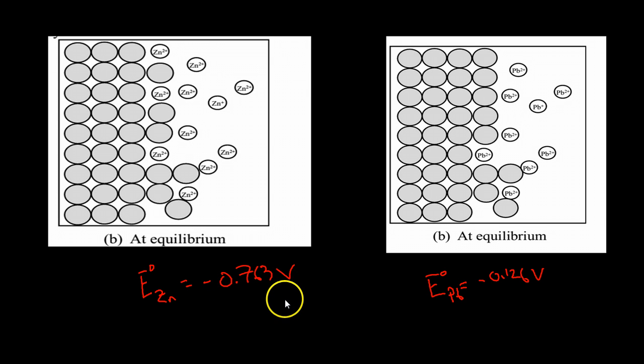Conversely, you need to think about these things as two sides of a coin. Every time there's oxidation, there's a reduction, and the more likely something is to be oxidized, the less likely it is to be reduced. And so zinc is more likely to be oxidized than lead. It's important to think about those things and to be able to experiment with that logic. And we talked a little bit about the thermodynamics and the equilibrium and how this all relates together. Hopefully that all made sense to you guys. Again, you can go back to chapter 13 and review if you'd like to see more of this.